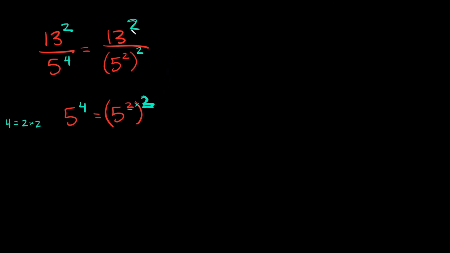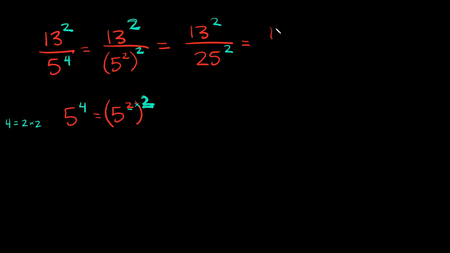So on top we have 13 to the 2nd power, and that goes over 5 squared and that whole thing squared. I'm just replacing this 4 with this 2 raised to this 2. And now, as you can see, we have a positive 2 up here and a positive 2 down there. So now that we have the same exponent, we can simplify this. This is going to equal: on top we have 13 to the 2nd power over 5 squared — we can simplify that to 25 — so we really have 25 raised to the 2nd power. This 2 is still right there, so we still have the same exponent. To divide these, all we have to do is divide the bases.